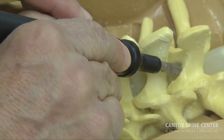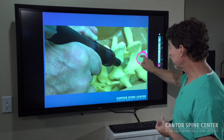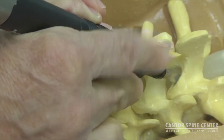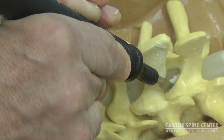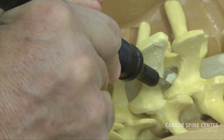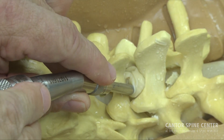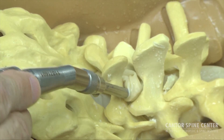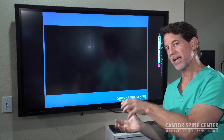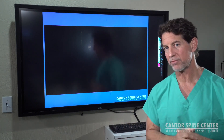When I work inside a spine — demonstrated here using a model with a balloon on the inside — the ultrasonic tool can work inside the bone, directly in contact with the balloon and directly in contact with the nerves, removing the bone spurs and the stenosis without damaging the nerves. The traditional tool trying to do the same thing shows a clearly very different process. The new tool allows us to treat stenosis from the inside out: we remove the bad stuff and save the good stuff, creating a completely different paradigm in the way we can fix your problem.